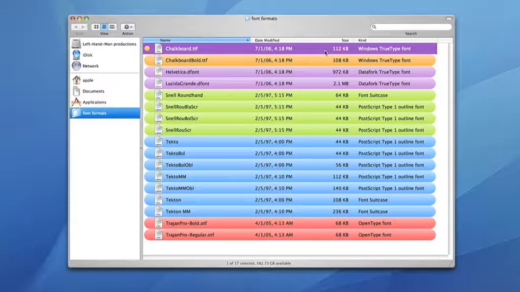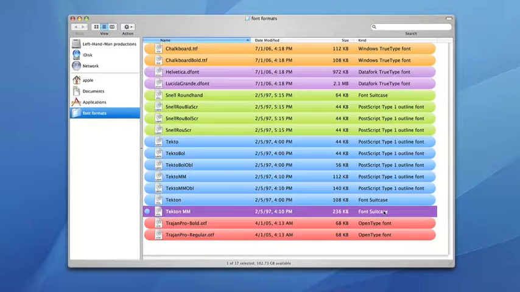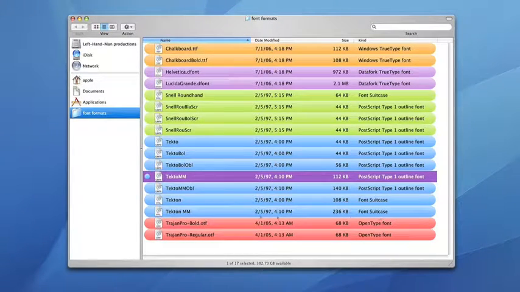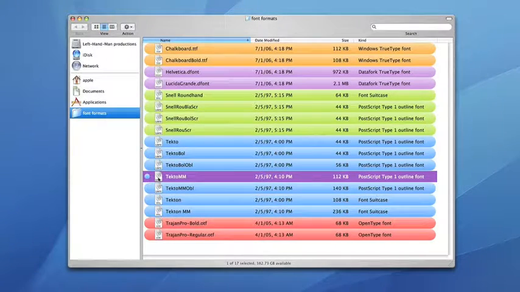Now, the next font format that we want to look at is PostScript Multiple Master. And you'll see that I have Tecton here, and it's designated with an MM on the back end of the font. Now, it still is a PostScript Type 1 outline font, and I have to have the font suitcase and the actual printer font. And these are designated by an FFIL designation and an LWFN for the printer font. Now, a lot of these were created for a long time, and it was really how Adobe extended past just the PostScript Type 1 fonts. It allowed us to do variations in weight and compression, giving us custom looks known as instances.